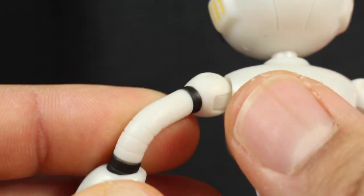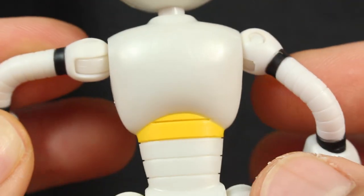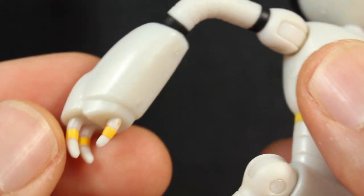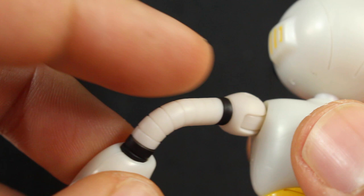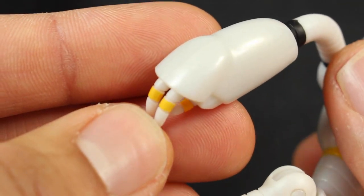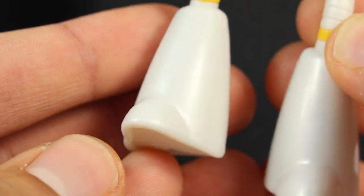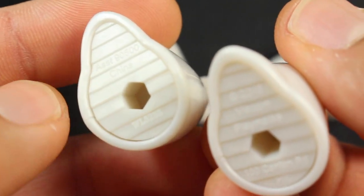And looking on the back right there, you can see it's more of a flat white color with the paint right here on the arms and the legs as opposed to the torso and this part of the arm right here. I wish there was some bendy wire in this. That would have been really nice to see. But anyway, you get some nice yellow paint right there on his little fingers. And you can see some nice sculpted rivets and everything throughout on the legs. And he does have peg holes at the bottom of his feet.